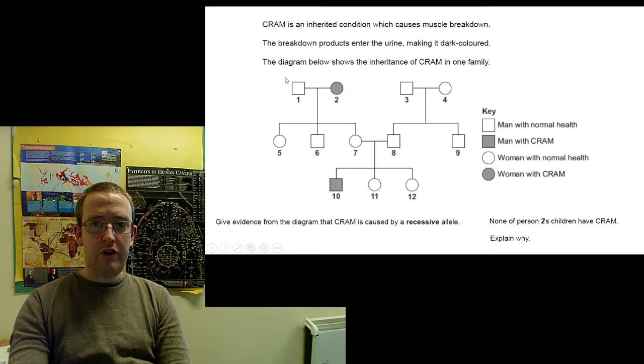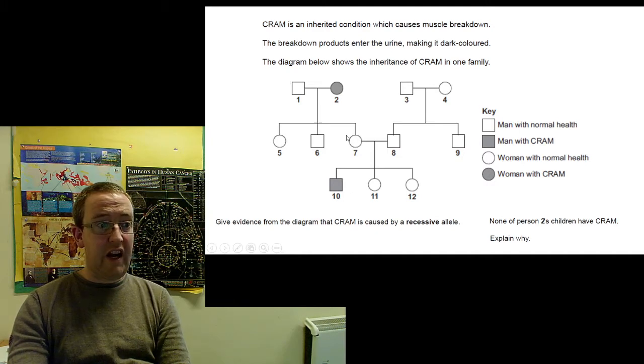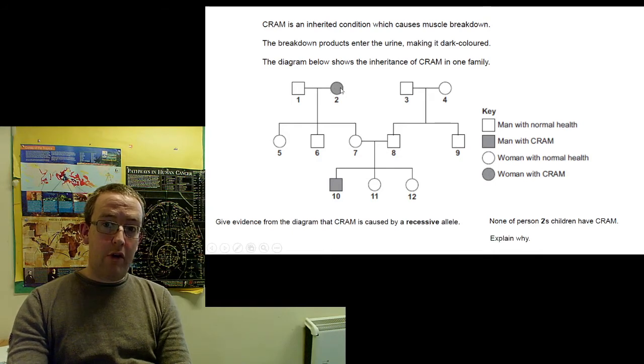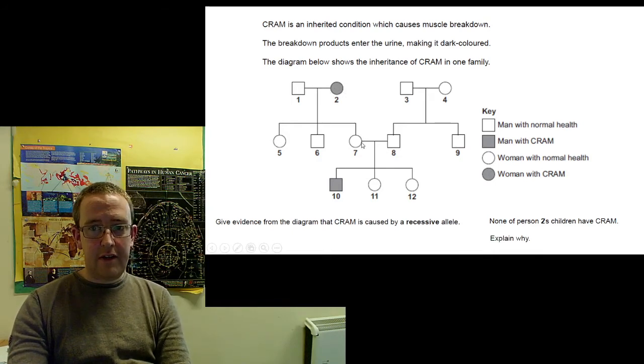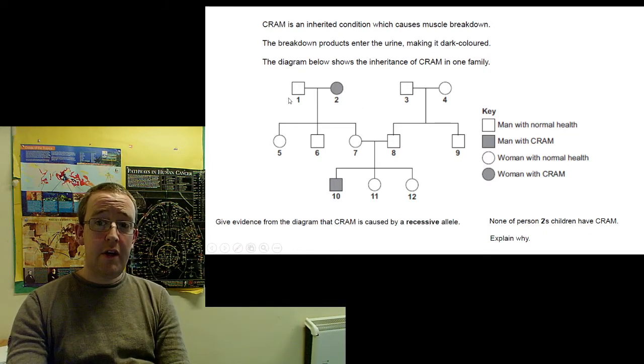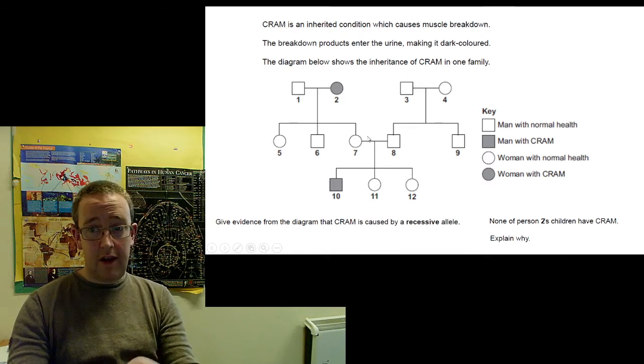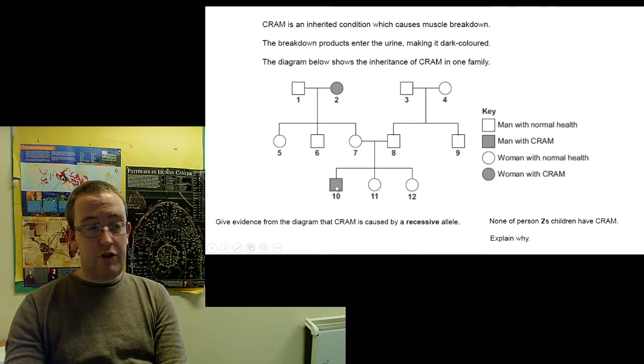If we just looked at this, okay, then Cram could be dominant, and this could be recessive, and these could just be lucky. So this could be a heterozygous person, right? But they could have 1 recessive the other way around and give that to these 3 all at the same time. So 50% chances coming up at the same time. So it's not impossible the other way around with 1 and 2. The one that is impossible is 7 and 8. So the best, clearest evidence is 7 and 8 produced number 10.